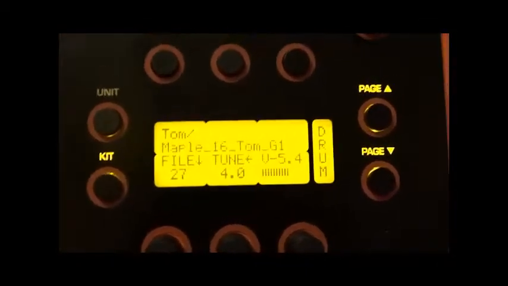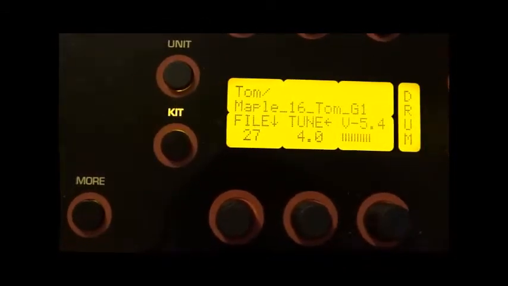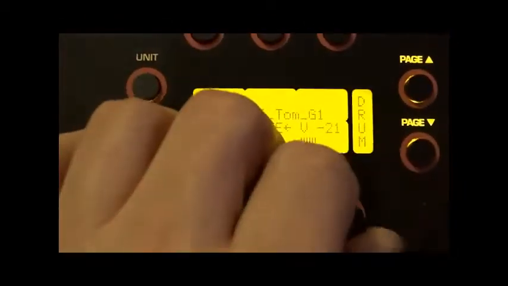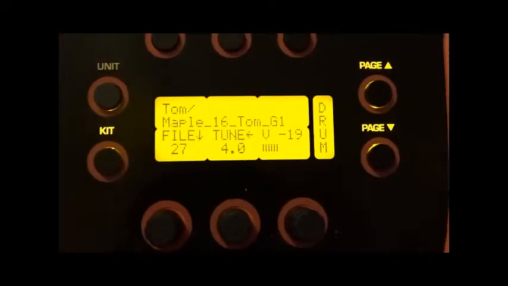Oh, I don't like the sound of that, oh, it needs to be a bit higher, so I'm going to tune it up so it's higher. You know, you can do stuff like that. Oh, and it's a bit loud, so I'm going to turn it down. So you can do that with this, and this is basically how you edit it.